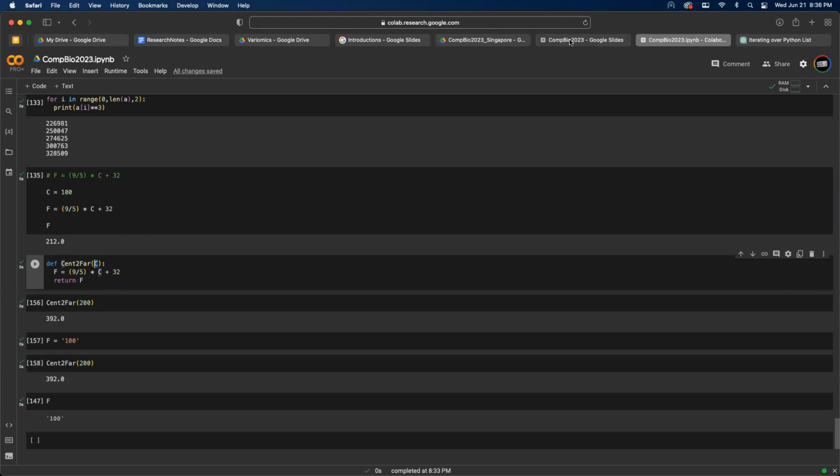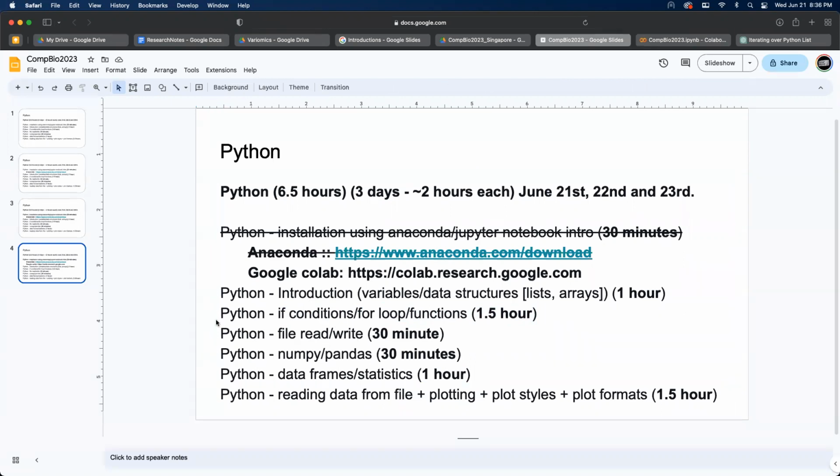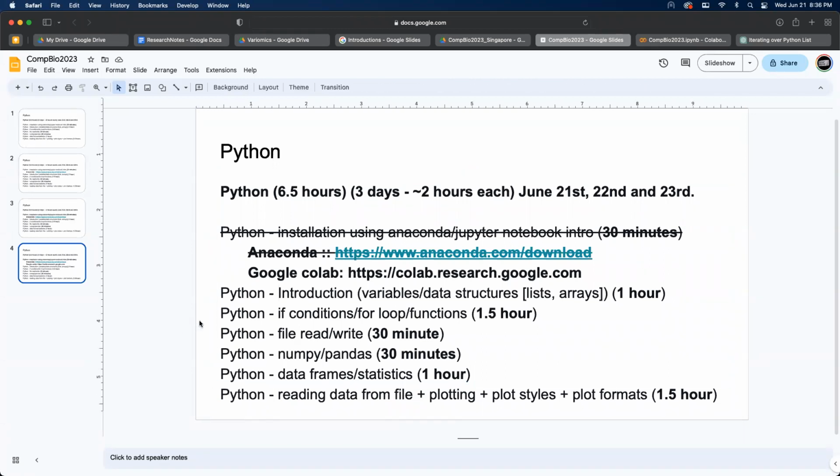Okay, so we're coming to a close of today's session. We have covered up till here. For the next one, I would recommend that you install Anaconda. But if you have not, that is also okay, because we can do these things inside Google Colab as well. And I will demonstrate how to read and write files. And then we will start using advanced libraries. Two of them are important. One of them is NumPy. The other one is Pandas, which is required for data science applications.